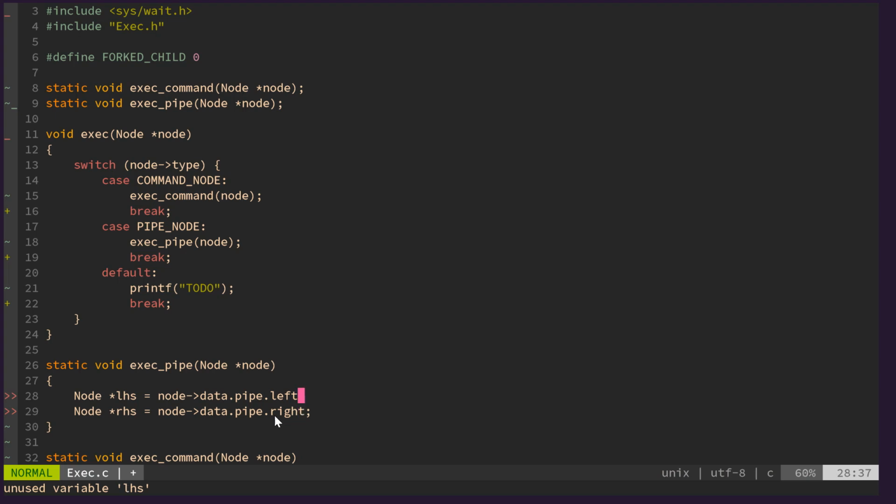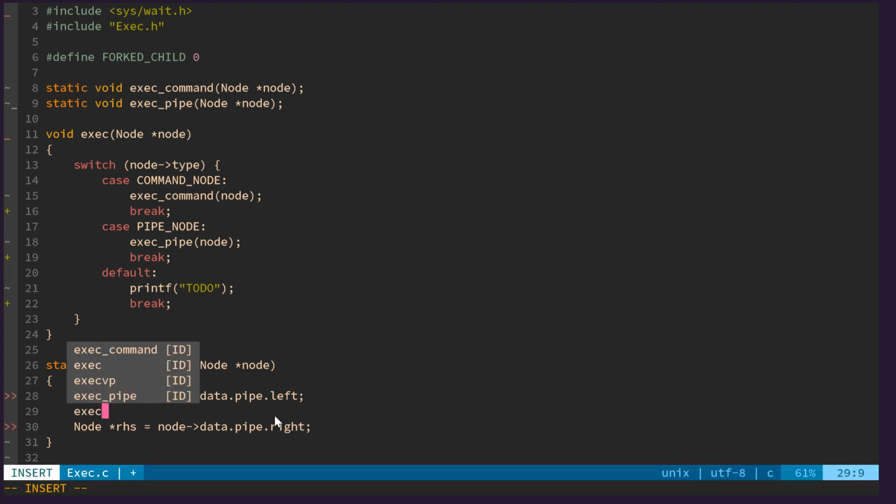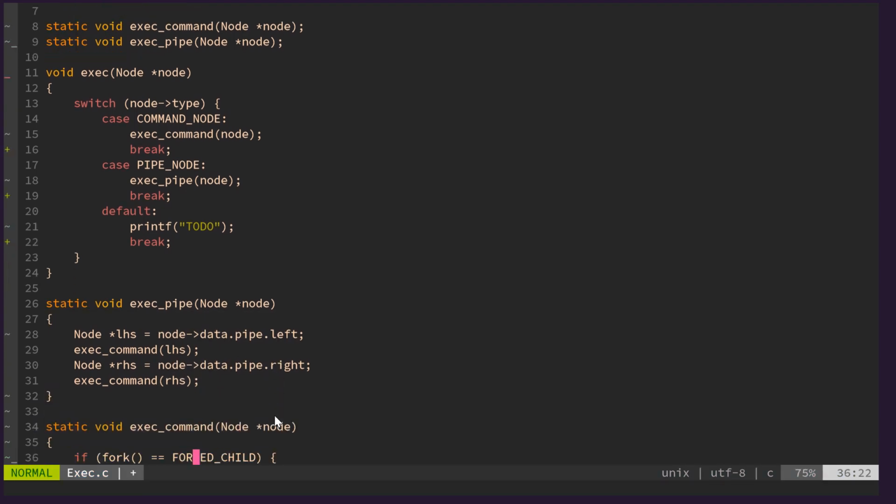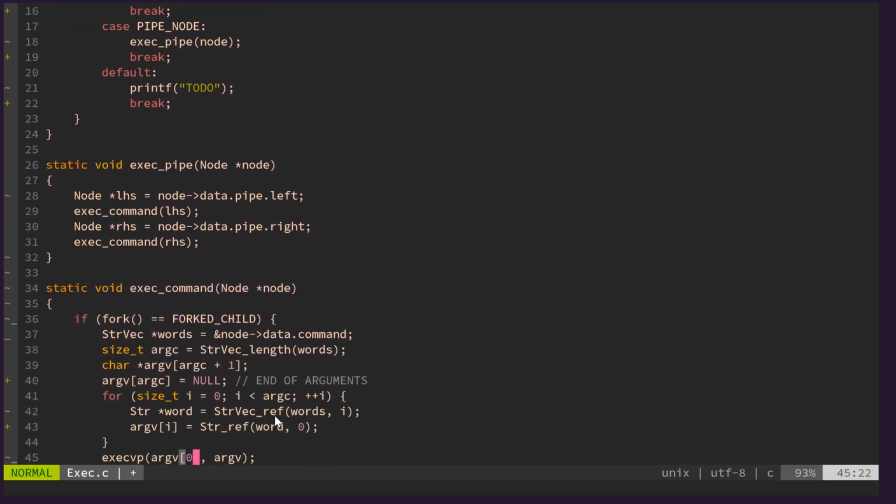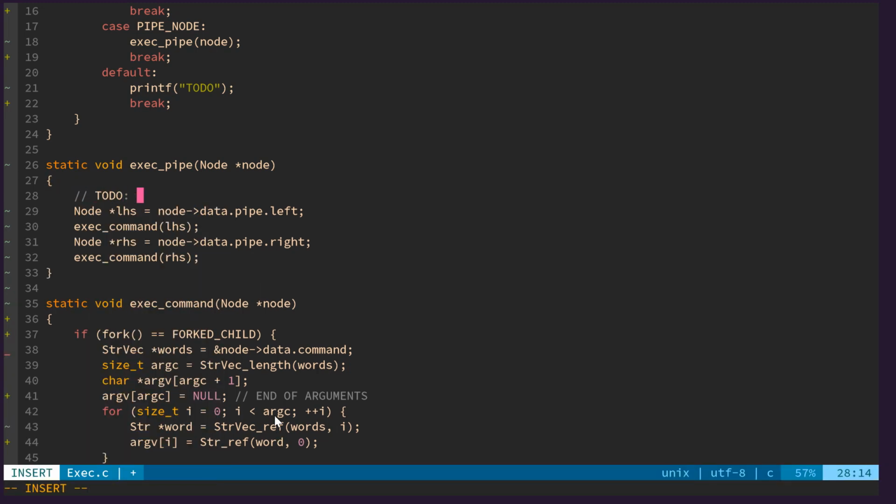And what we might do is something like exec command LHS and exec command RHS. But if we do this, based on our previous discussion, those two commands aren't going to know anything about the pipe, right? We said the first thing that we needed to do before we went off and handled those commands was set up a pipe. So I'm going to make a note to myself here: to do, establish pipe.